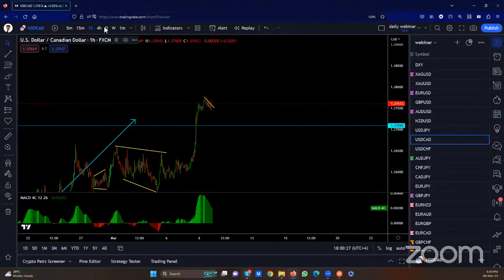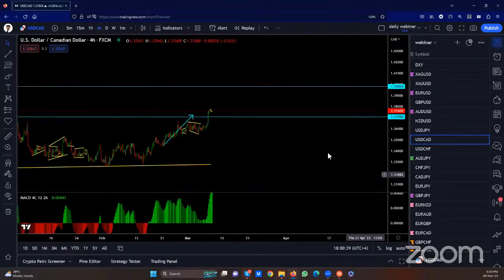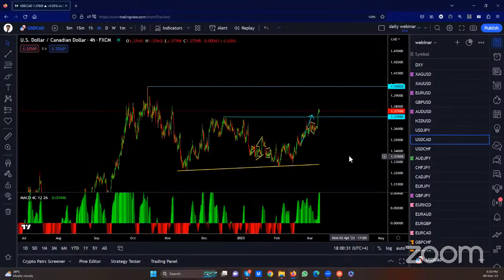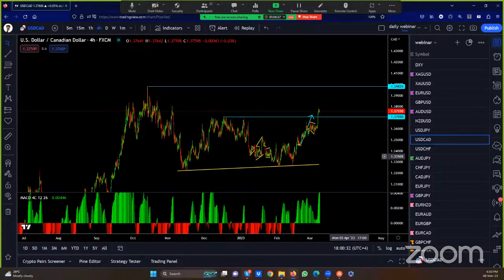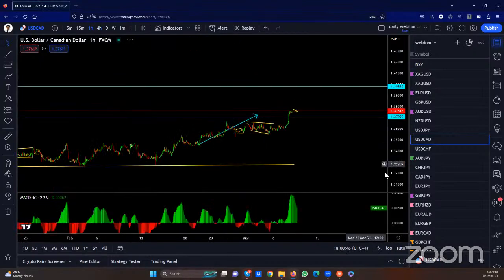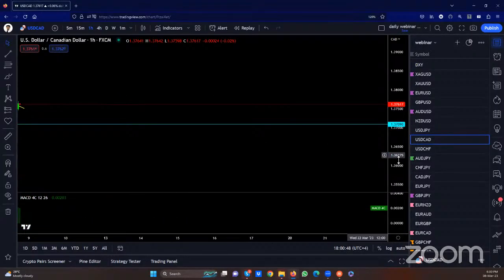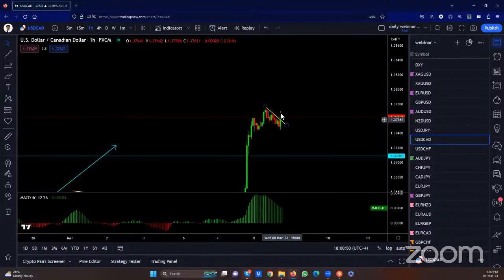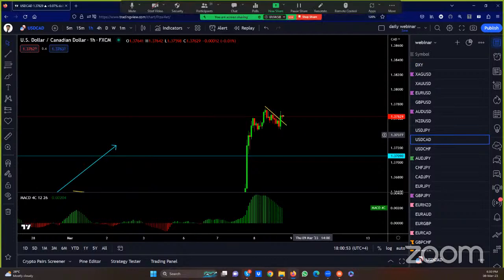I think we did that pattern on the 4 hour and the daily before. This is what you have. When it was here, we told you this was going to go up, break the top, and then we were expecting it to come back down. So this could go up a little more, but we wouldn't buy it in the news. We'll buy it out of the news if it's going up. But if there's going to be a big move to the downside, then we would like to sell it. I wanted to actually break this top first. So from now to then, I hope they break the top, reverse, give us a sell setup here, and we go with that.